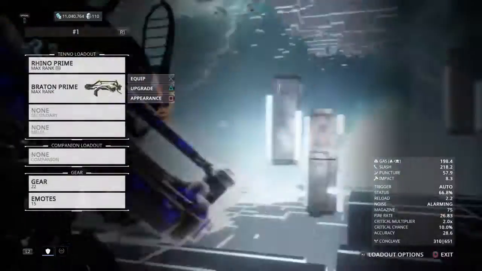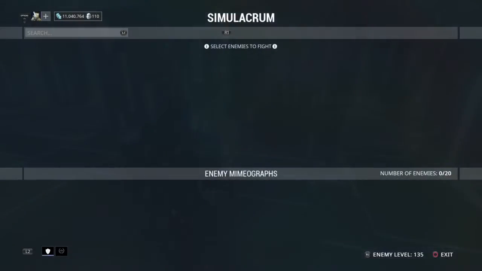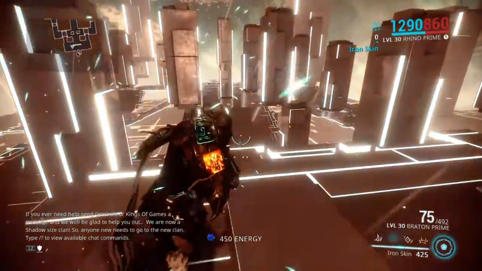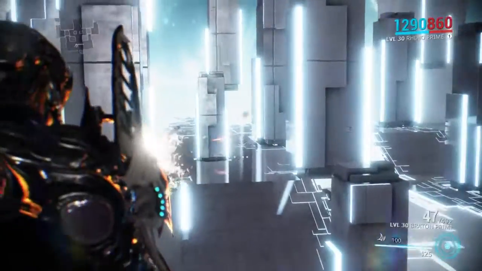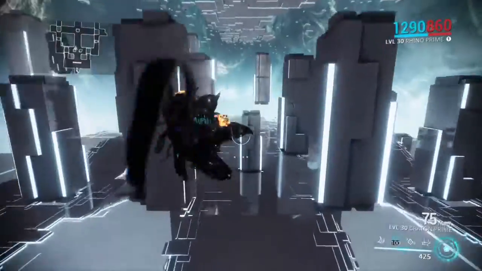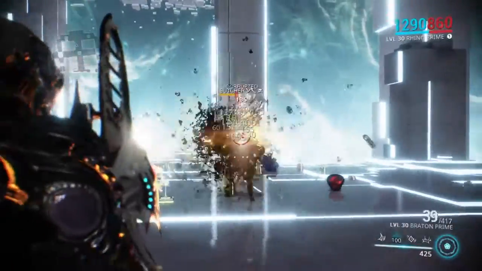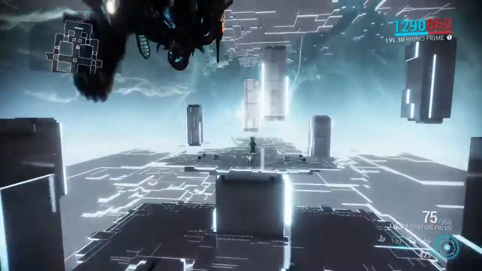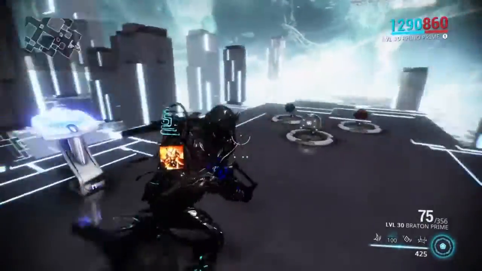I believe this is the build I wanted to show. So yeah guys, for some reason I've been seeing people's Braton Primes fire slow, like da da da da da da, and then it just stops. This thing just melts through bullets. He's down, but so is three-quarters of your clip. I know I do repeat myself sometimes, but what the hell.